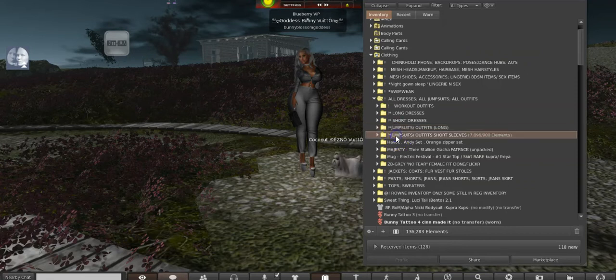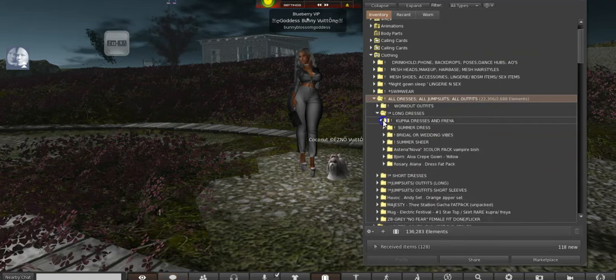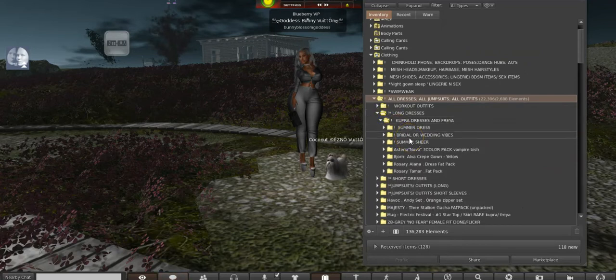Anyways, so I have this one. This one has all my dresses, all my jumpsuits, all the outfits I have to put together. So I have short dresses. I have long dresses. Long dresses is where I have my ballroom gowns and stuff, bridal gowns or stuff that would have a wedding vibe to it.